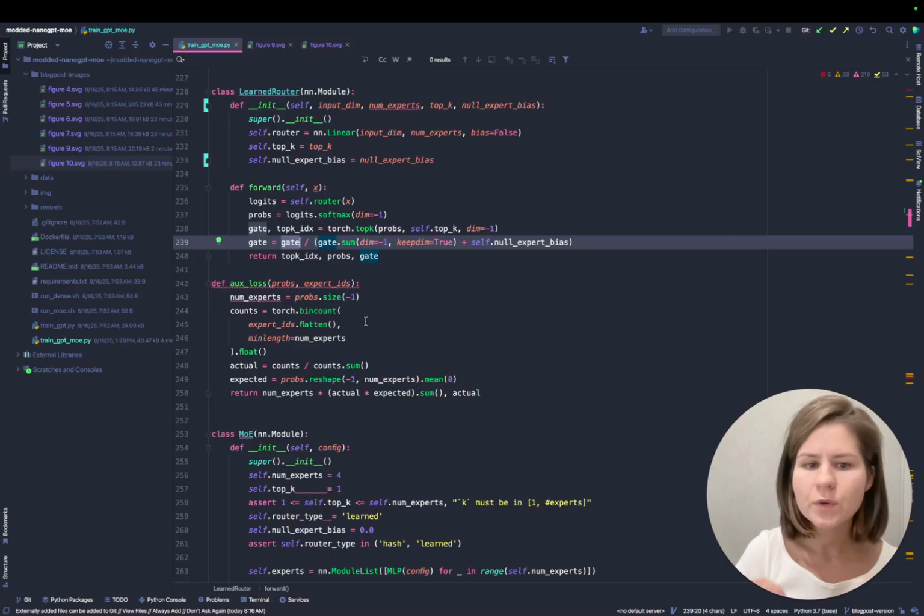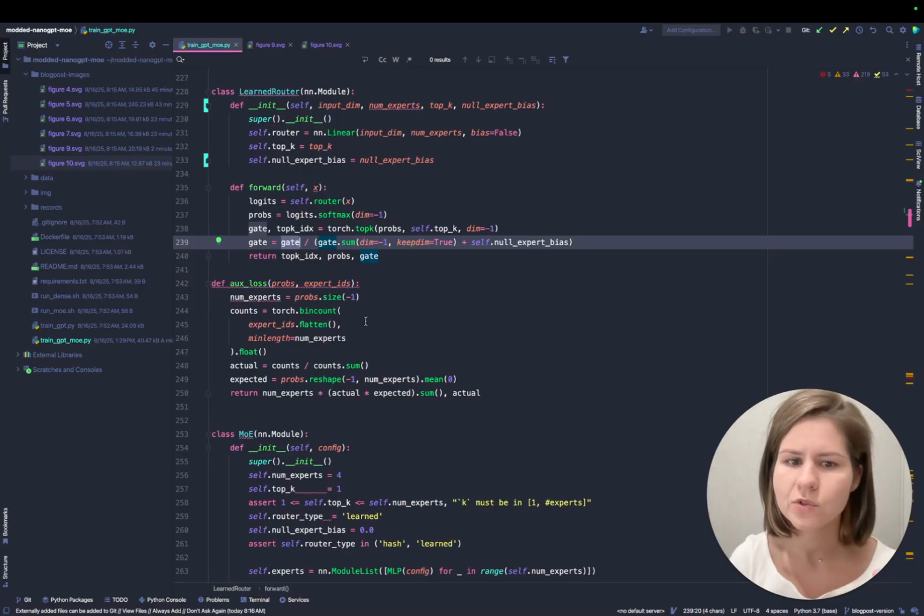Now, null expert bias can be set to different values. This is essentially a tunable parameter, and you can always make it learnable. In our case, we didn't spend much time tuning it, and we just set it to something close to 10, but you feel free to experiment with it and see how much gradient boost it gives to the router.